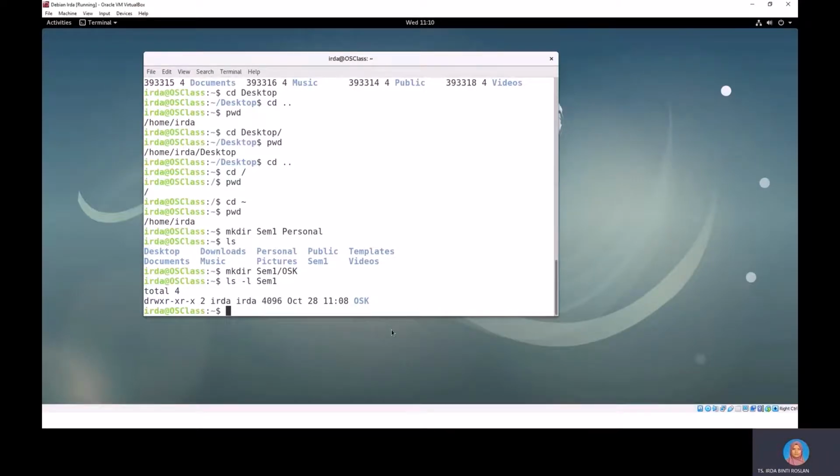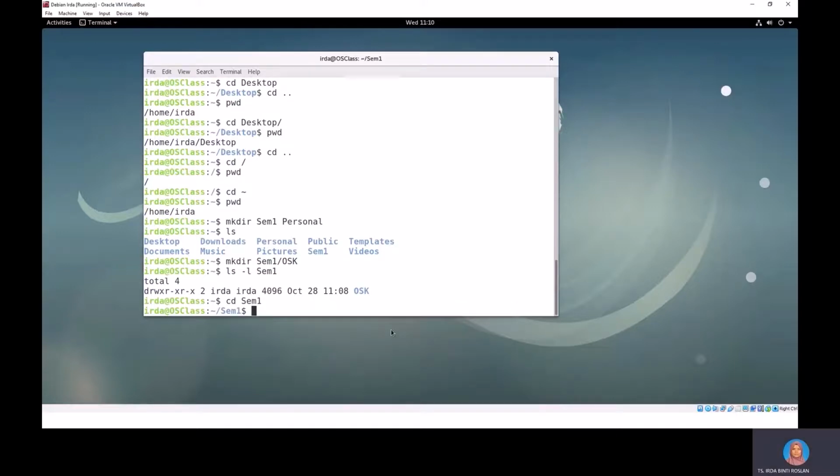For this one, you are going to create it by changing directory first, and then you create directory. So first, change directory to SAM1. You already changed directory to SAM1, and then create directories OS and math, space math.